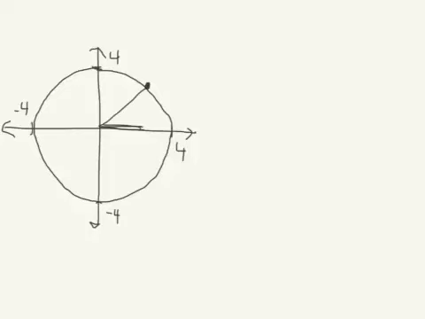But if we pick one point on the circle, figure out what angle is made, and we want to figure out what distance this corresponds to on the x-axis and what distance this corresponds to on the y-axis, we can still use sine theta for the y-axis and cosine theta for the x-axis, but we have to multiply those values by the radius of the circle, which is also the hypotenuse of a triangle.